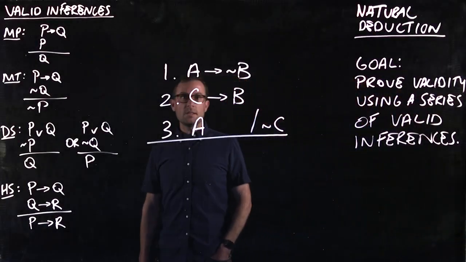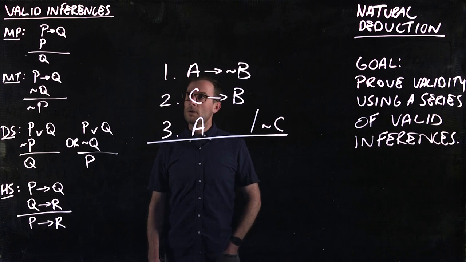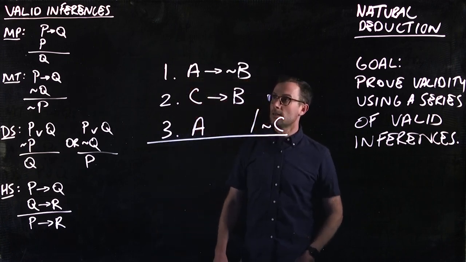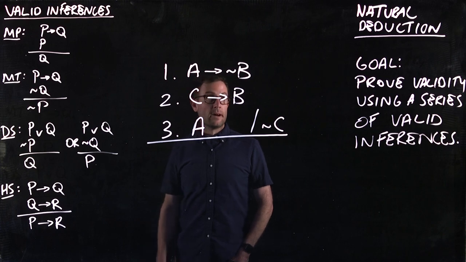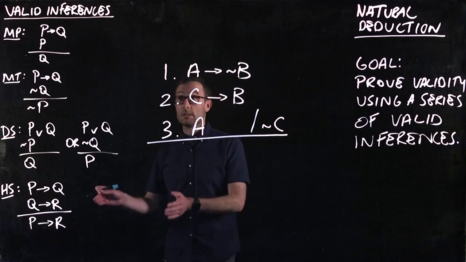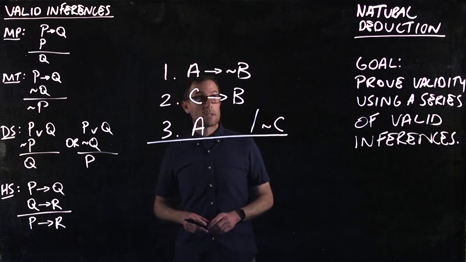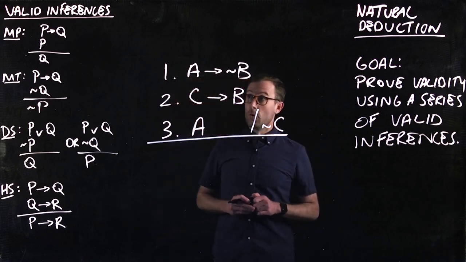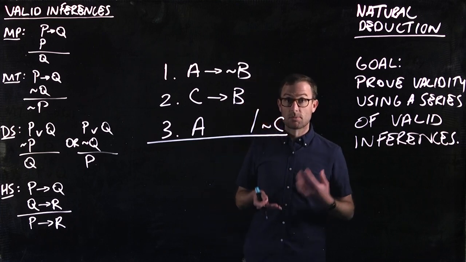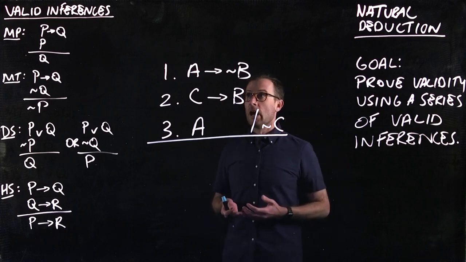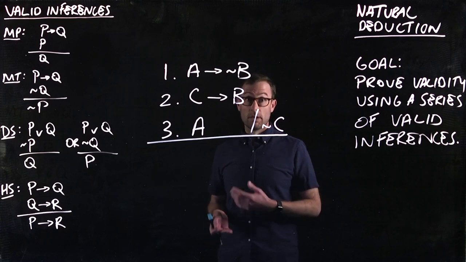All right, so in this video tutorial, we are going to be learning the second and final method for evaluating deductive arguments for their validity. Previously we learned about truth tables as a method for showing whether a deductive argument is either valid or invalid. And that's really a strength of truth tables, is that they show us when an argument is valid or invalid.